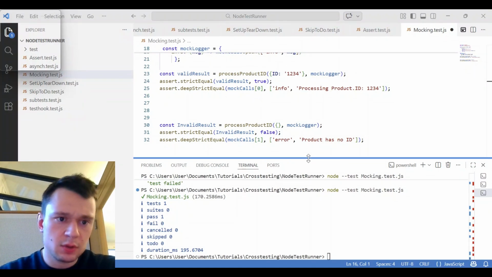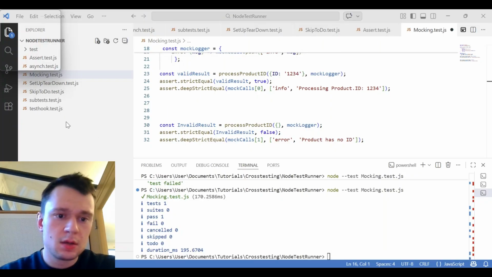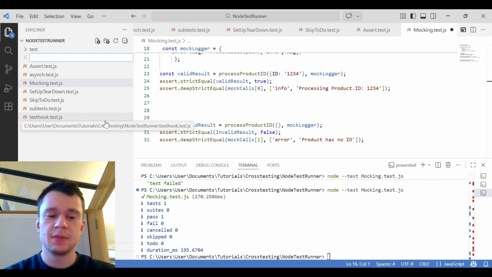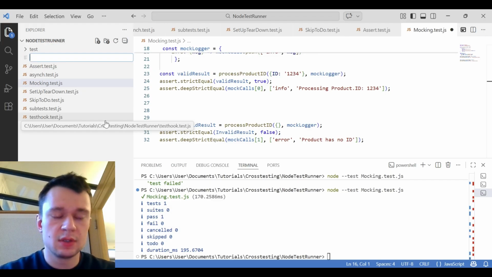Today I want to talk about the Node.js test runner, especially testing an API, or testing your web API in general with the Node test runner. That way we want to see how our server or Express app will behave.